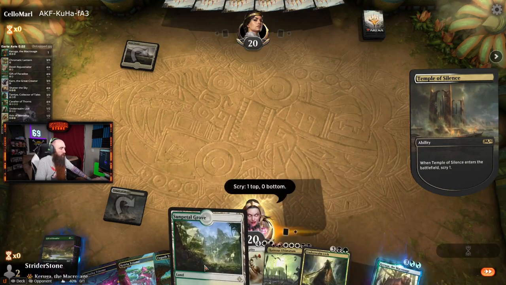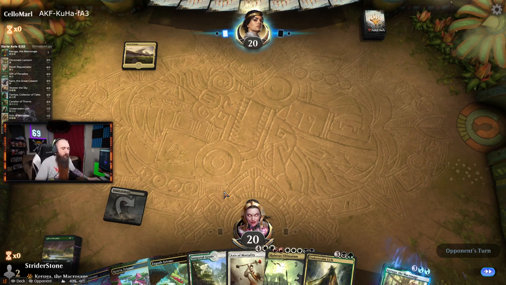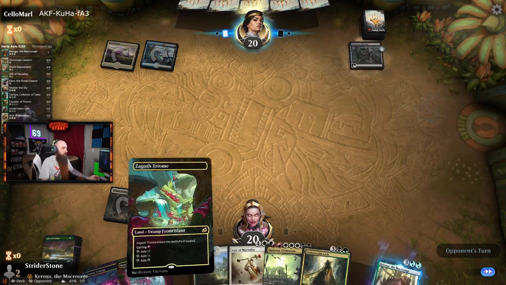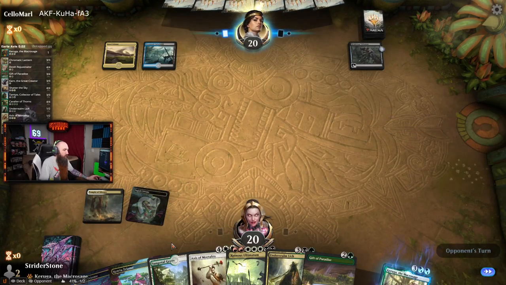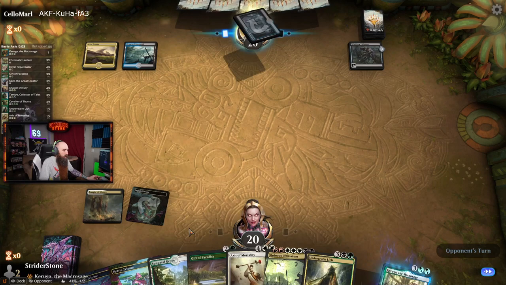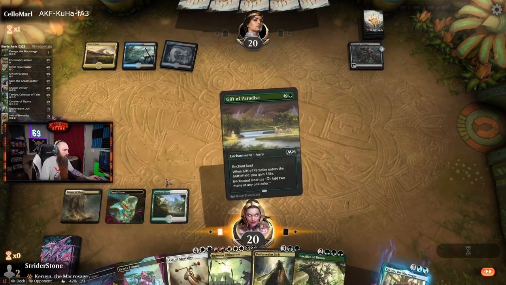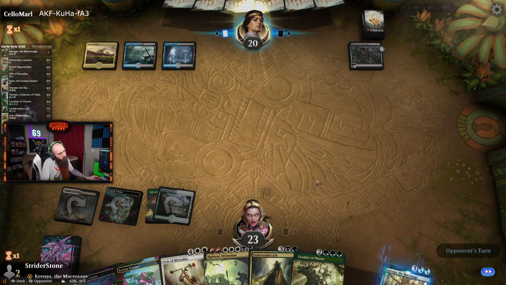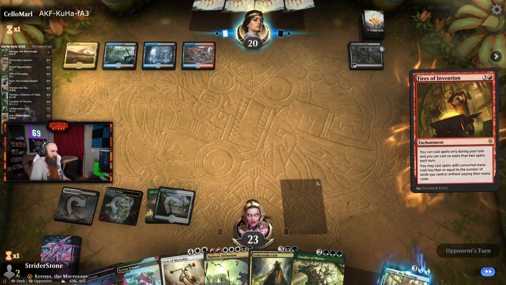Yeah, okay. We have ramp now. See? Everything went better than expected. Hey, Wishclaw Talisman. Pretty sweet. I'll take that. Now I don't have another untapped land, so I can't play my Lich or my Cavalier of Thorns, which is very unfortunate, to say the least.